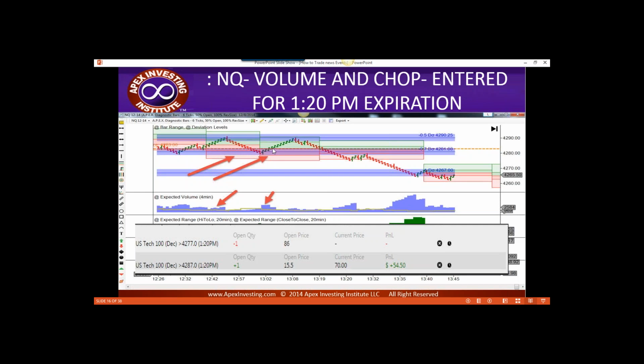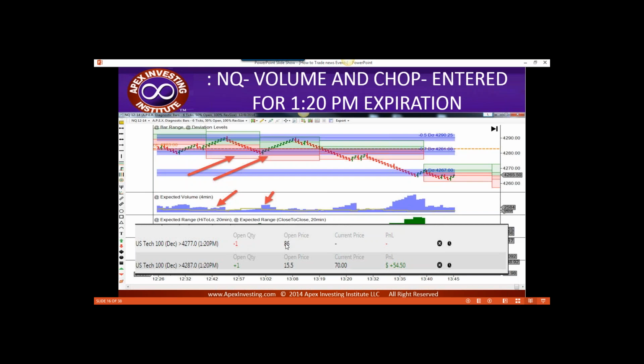So if I want to come in here and start trading, I'm looking back at the last period. I see the market coming down and then up, up, and down. I've got some volume exceeding. So right here, if I was trading live, what is something I could do? I wasn't sure where the market was going to go. What could I do when this 20-minute binary opened up? Well, what did I do? I sold one for 86 bucks. So that means I risked $14, right?